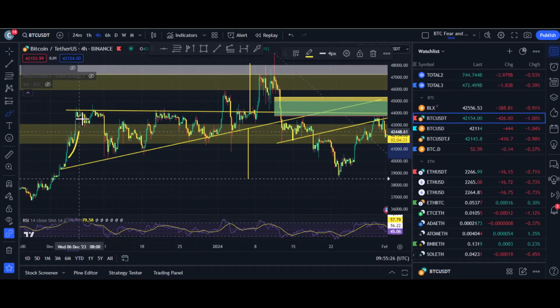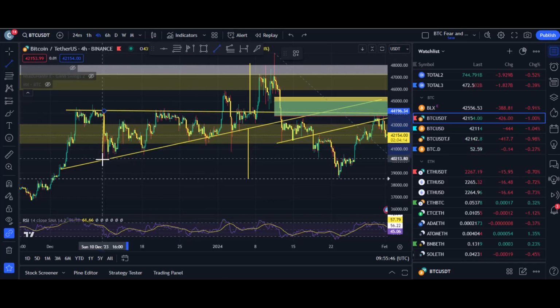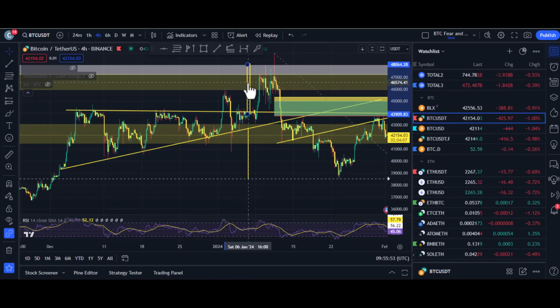So the ascending triangle, that's how I saw it. It broke out. But why did I have these targets here? Why have I got these lines here? Basically, I've just used this trend line tool right here. I've drawn a line from the top of the triangle to the bottom, when it was created here. And I essentially take that out. So when the breakout happens, that's where you apply it, and that's where your target is. Same with the bottom. That's why I had these two targets.